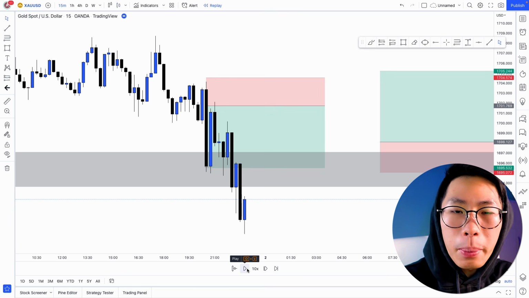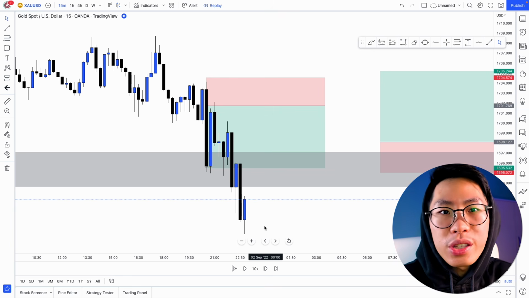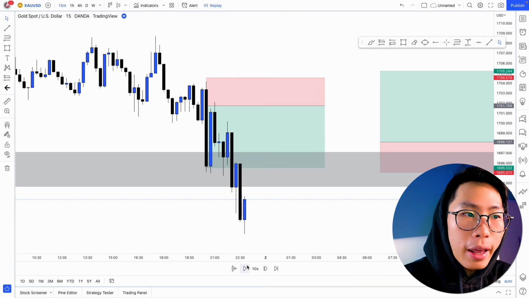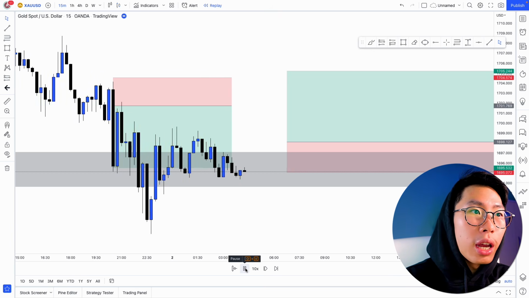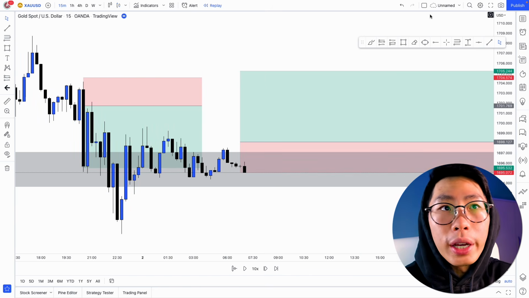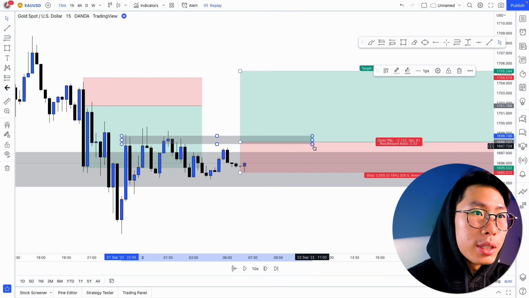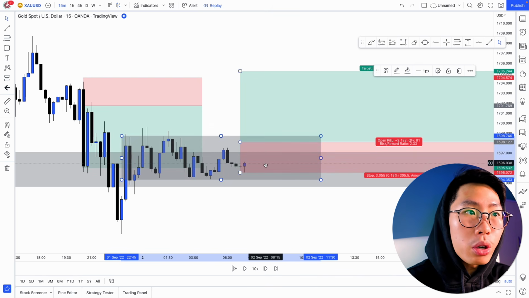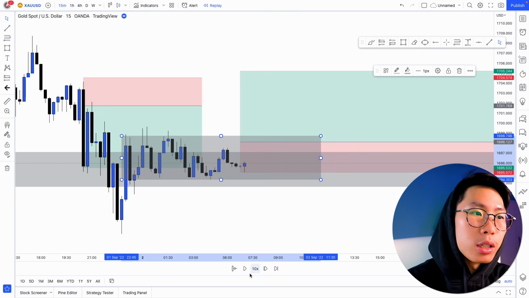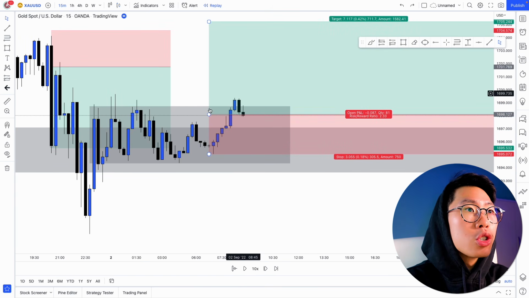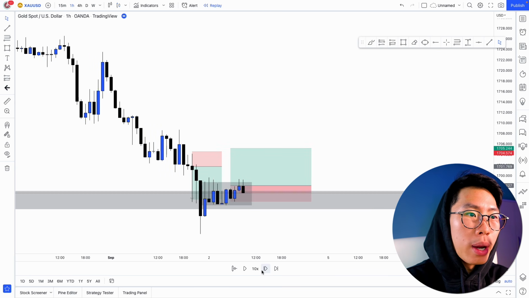If I wanted to get a sniper entry, I would have gotten in right here, but I failed to do that because I wasn't looking at my charts at that point in time, so I had to wait for another entry. So you see right here, price was consolidating around this area, and I could even mark up another resistance area being formed right here. So right now you can see price is consolidating in this box, and I'm waiting for price to break out of this box for me to get an entry, right? So I just waited, and right here is where I entered for the buy position.